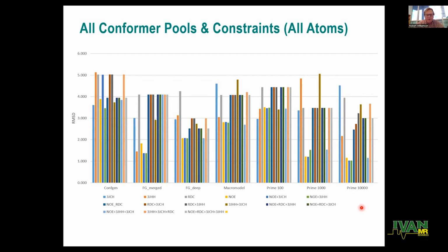And what you can see here below it were all different combinations of traditional NMR isotropic coupling constants, chemical shifts, and then our anisotropic data, our RDC data, combined with that. And we figured that the more NMR data we threw at these problems, then certainly the better your structural fit's going to be. And it turned out that at least in this case, that absolutely was not the case. And that's really the take-home message here, is that more data is not always necessarily better.